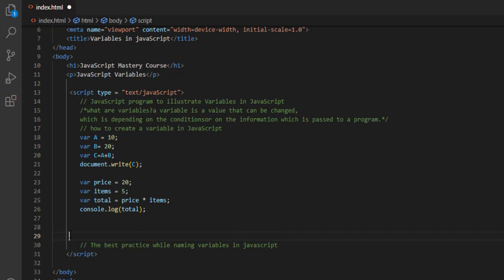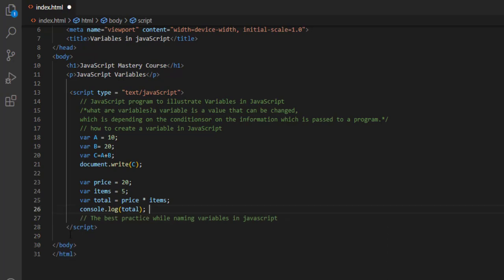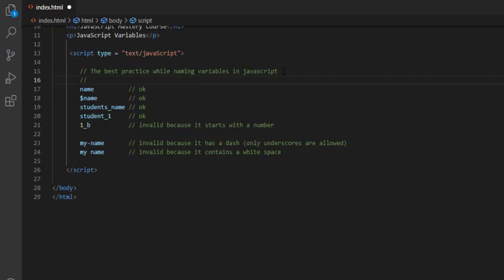So now having this, the question may be, what are the best practices while we assign a variable in JavaScript? Well, if you want to write clear, easy to follow, easy to debug scripts, you can go a long way towards that goal by giving careful thought to the names you use for your variables. Here are the rules you need to follow for creating a good variable name in JavaScript.